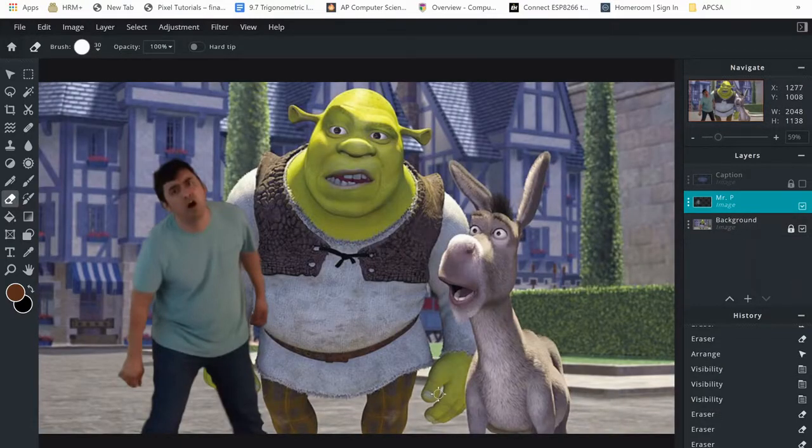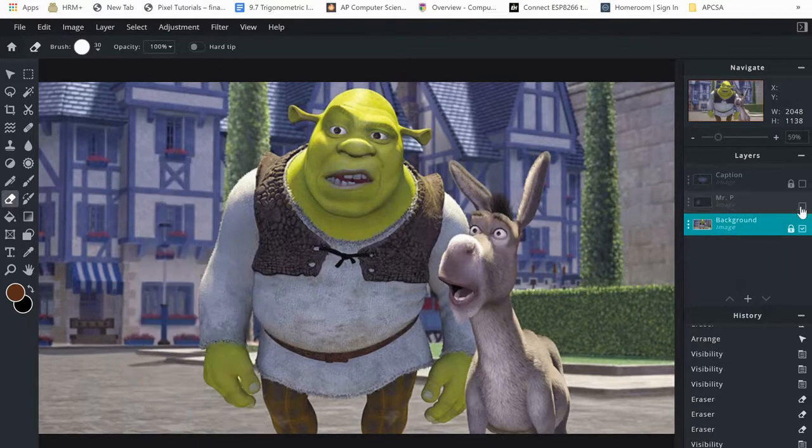Okay, so now what I want is to be behind Shrek. So instead of editing Shrek in his entirety, I just need his arm right here to be in front of me. So I'm going to go to the background.